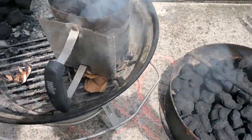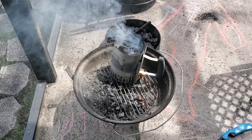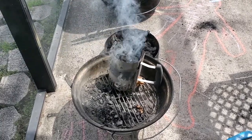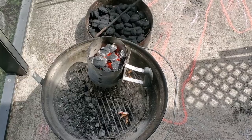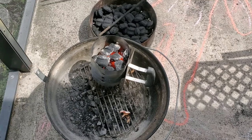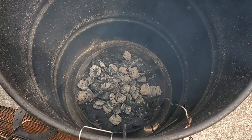Now that I've almost burned my fingers off, we're going to let this sit for a couple of minutes while the coals ignite. The coals have ignited but aren't quite ready, as indicated by the thick, dirty gray smoke. We aren't going to dump the charcoal until all the coals have ignited and have ashed over — we should have a clear blue smoke indicating the coals are ready, just like what you see in the video.